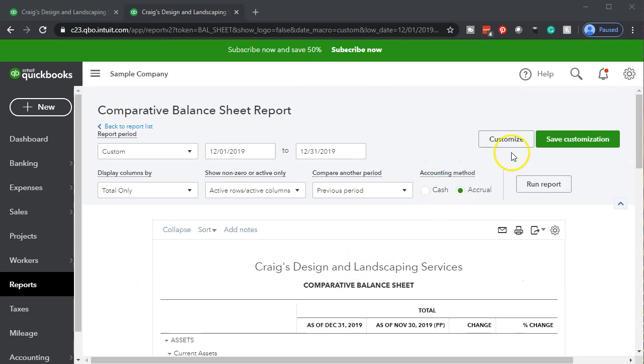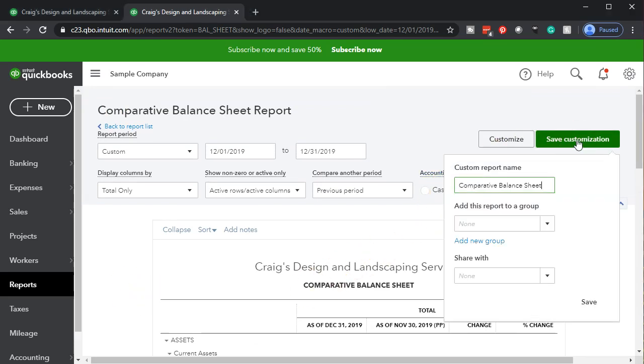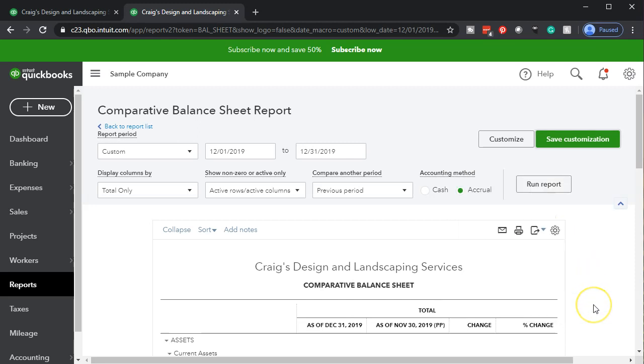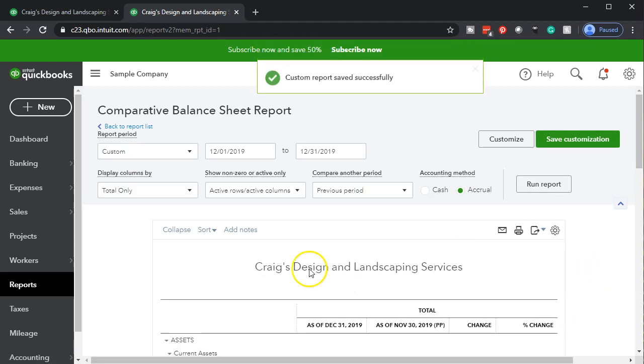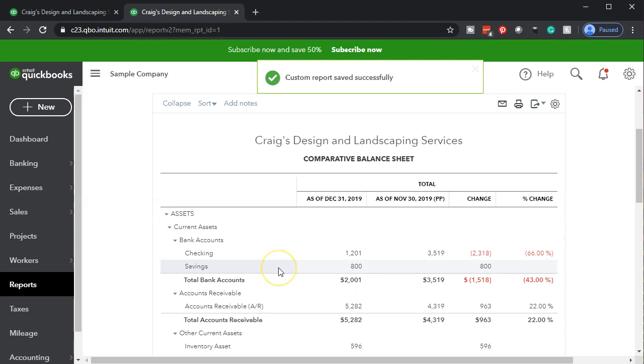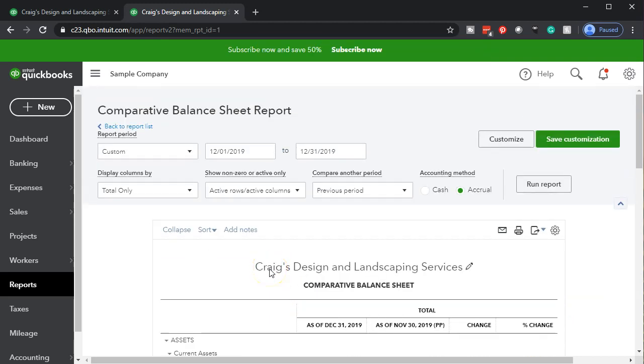You might want to then save as a custom report. So save as a custom report, and then you can put it into a custom location. If you so choose, you can add a group here. I'm just going to go ahead and say save for now. And that way you could basically make another comparative balance sheet without having to do all the formatting that we've done here. So you'd have to do some formatting, changing the dates and whatnot, but it could reduce the amount of formatting necessary.